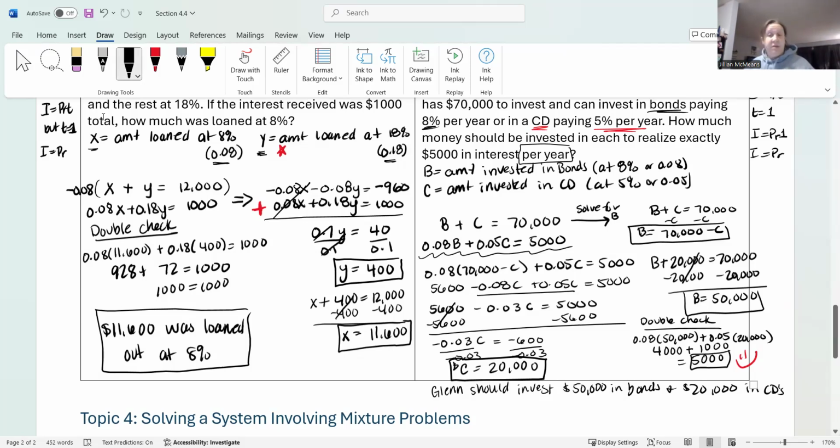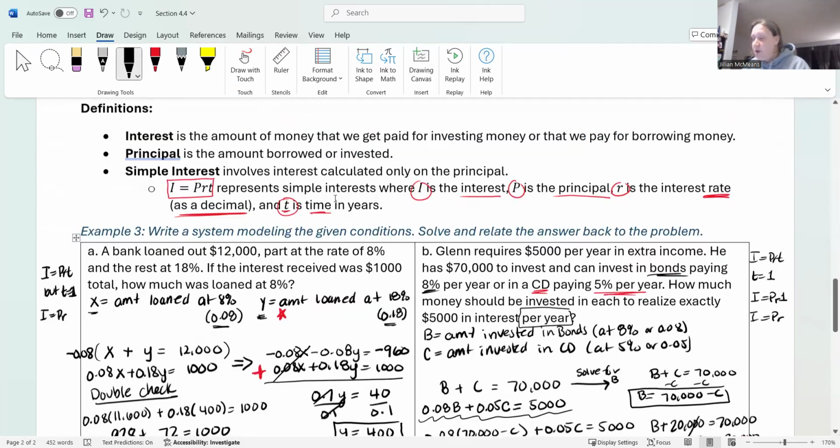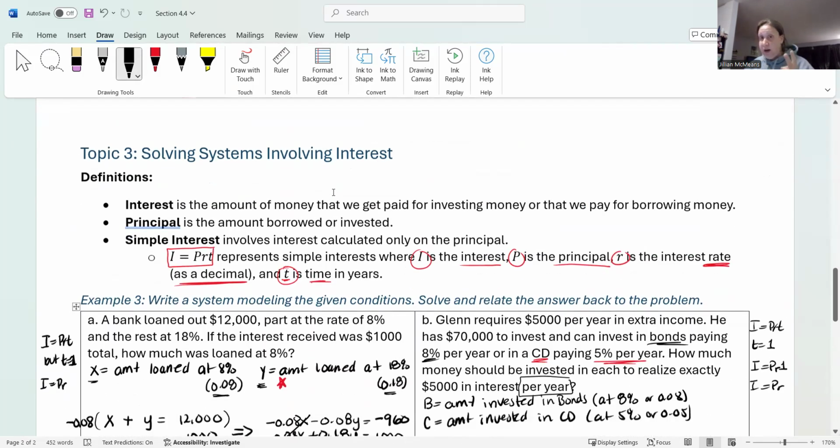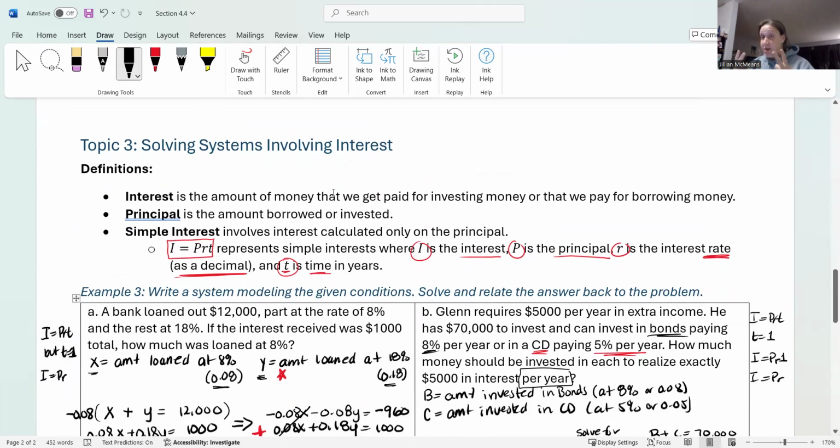But there you have it. Sometimes you'll see these problems called mixture problems, just a generic term for lots of problems that sort of fit the mold. But in this case, we're specifically talking about personal finance, so we'll call them interest problems. So just understand that you need to assign two variables, you need to create two equations, and just be really clear on what those equations are in your head before you start building this system, and then it should be fairly okay.